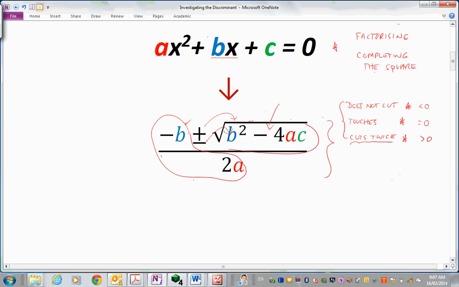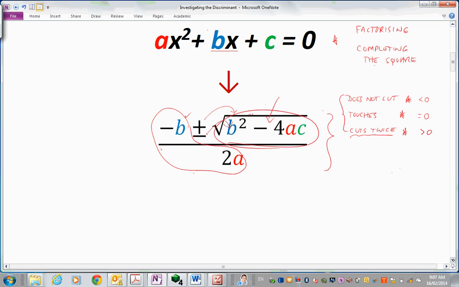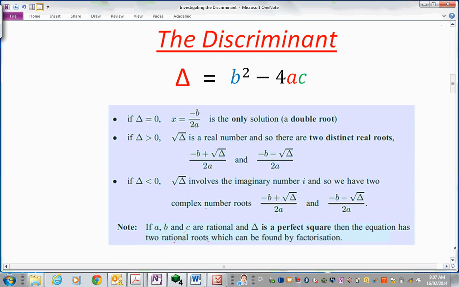So this little dude in here is pretty important, and I guess if you've looked at the name of this presentation, you might have already realised what we call it. Let's come down and have a look. There it is there. Okay, the discriminant. And these screen clippings are from Hayes and Harris, so it'd be good to have their book close by. The discriminant. It helps us discriminate between the three graphical scenarios, if you like. Okay, and here it is. We use a Greek capital delta for the discriminant, because this is equivalent to D in Greek, and the discriminant starts with the letter D.